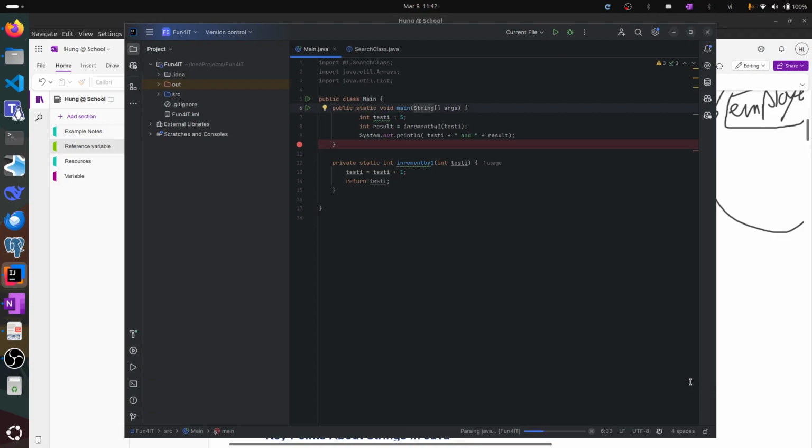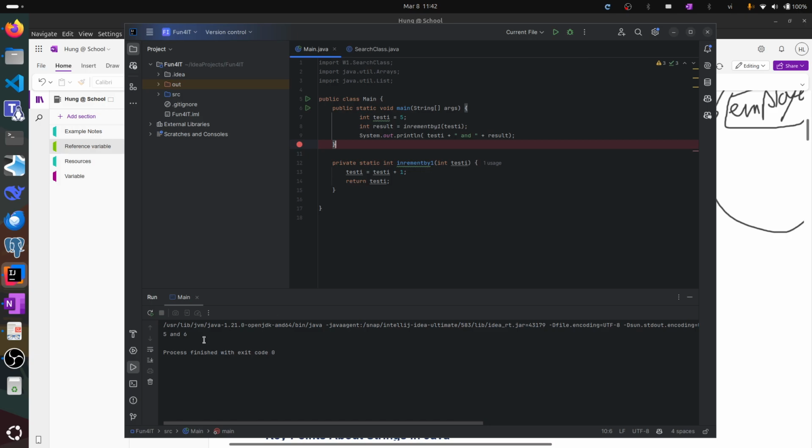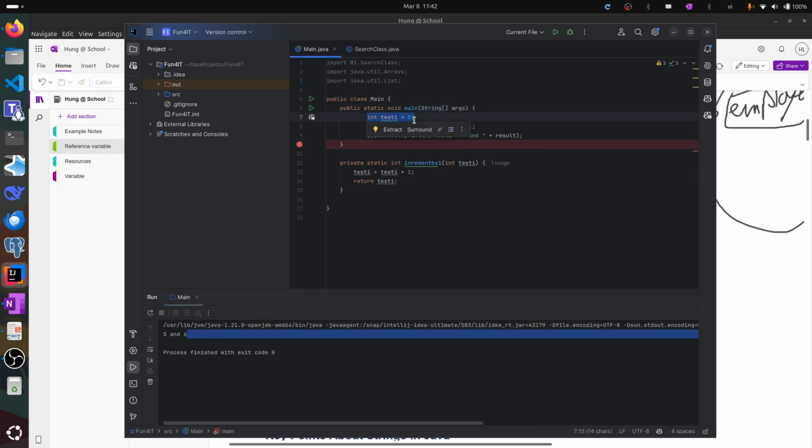Let's see. Right, the testE variable here is still 5, because when I pass it into the method, it creates a copy of testE, a copy of 5.